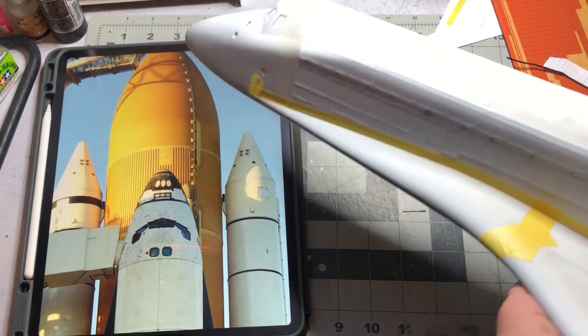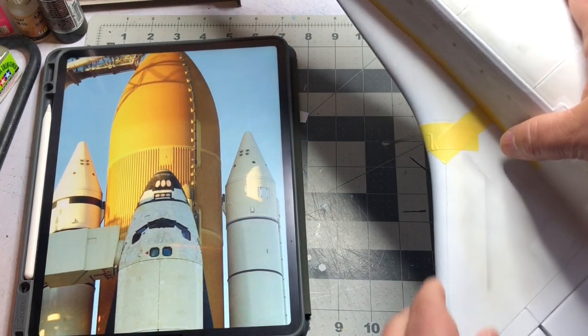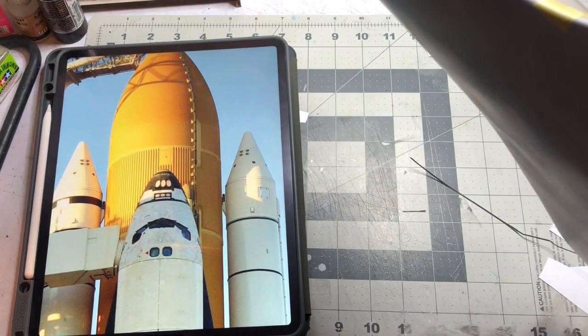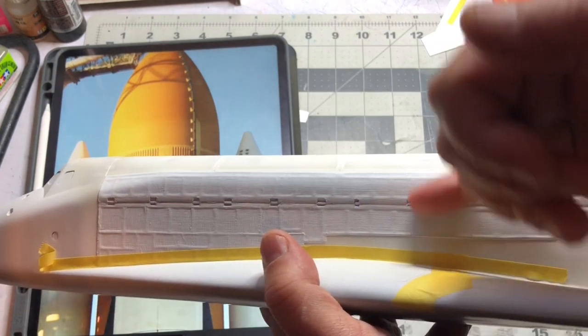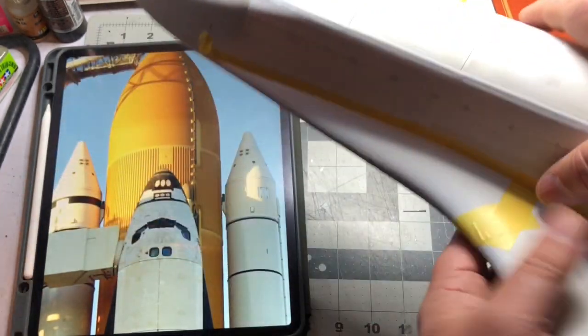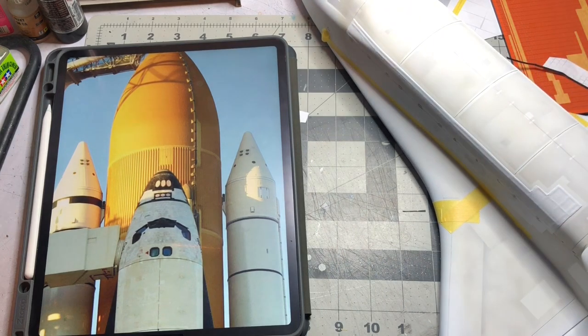And probably after that, I'll paint the leading edges of the wings, the gray color, and deal with those. And then we'll get into some weathering on the surface of the thermal blankets, and then we can probably start applying the decals, which is going to be extremely fun. Not really, but okay, I'll see you then.